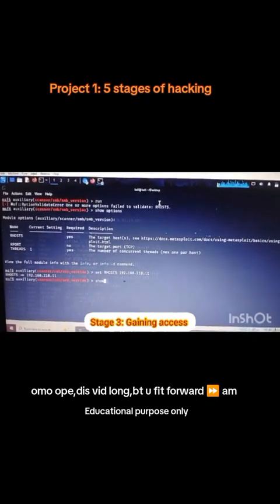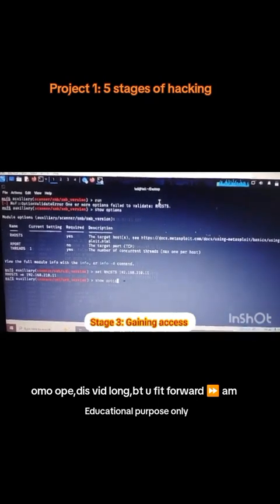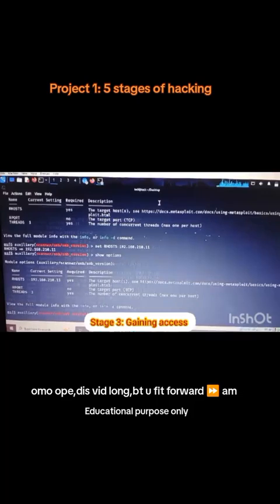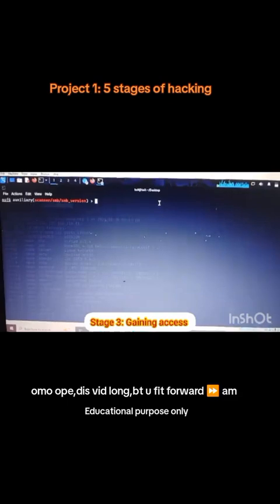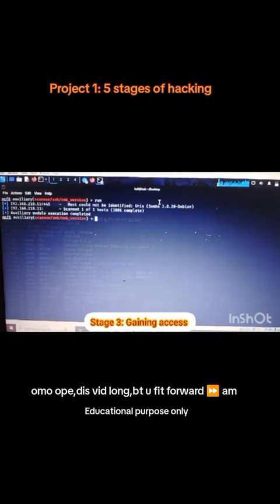Show options to see if there's anything that is needed for my scan to run. Nothing, everything is set. So now that everything is set, I can say run, to check for the available version that runs on that particular software that I want to hack.